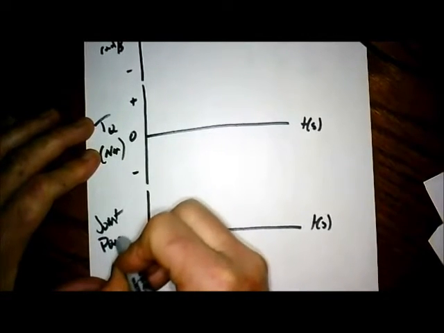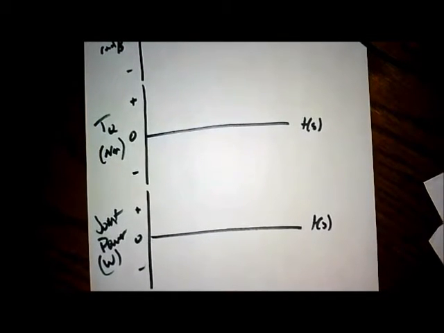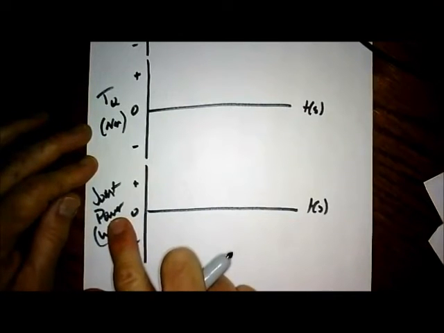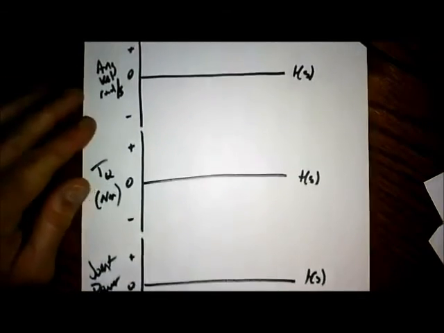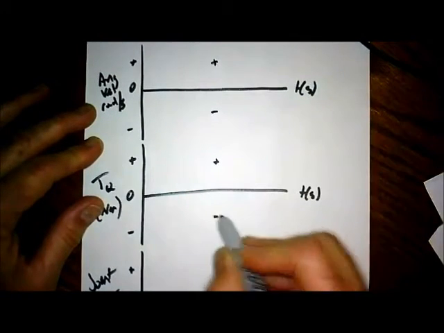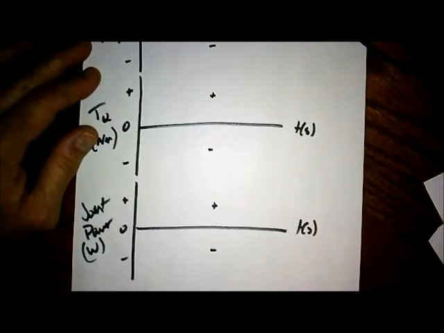And then right below that, I'm going to draw a new plot, and I'm going to put joint power down here. This is still watts, positive, 0, negative. Now, what's important about this is that this term, joint power, is specific to how fast we're transferring energy about a specific joint. And when we do isokinetics, we're able to start looking at whether velocity is positive or negative, whether muscle torque is positive or negative, and what that means for joint power.